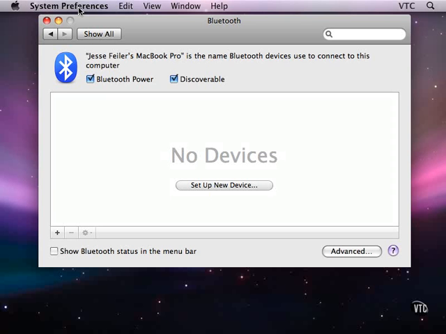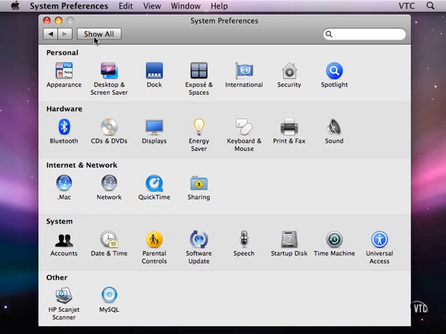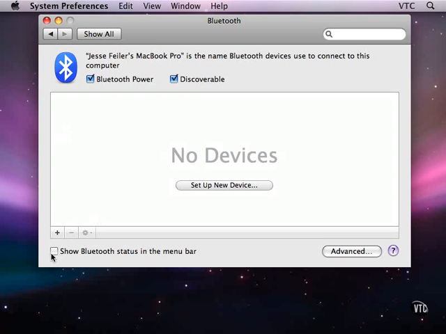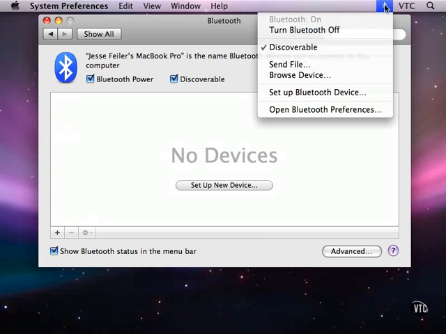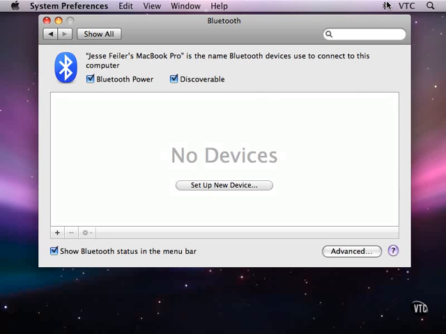Having said that, let me point out that more and more these connections are able to be made automatically. So you may not have to do anything. One of the things that you may want to do is to show the Bluetooth status in the menu bar. Notice that it's up here, and I have the ability to open the system preferences here and do setup right from the menu bar. The most commonly used Bluetooth devices are smartphones, headsets, a keyboard, and a mouse.